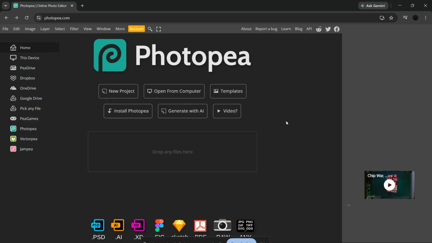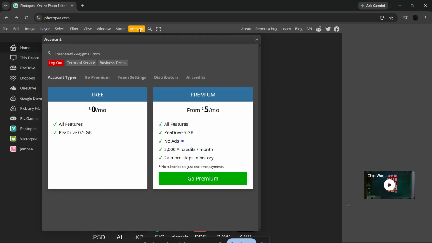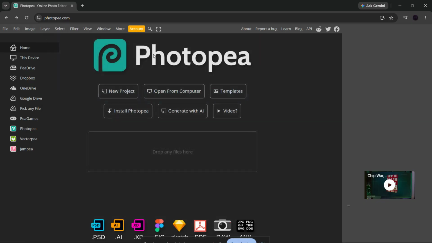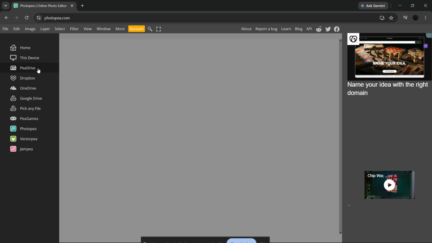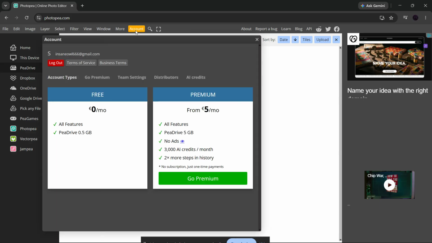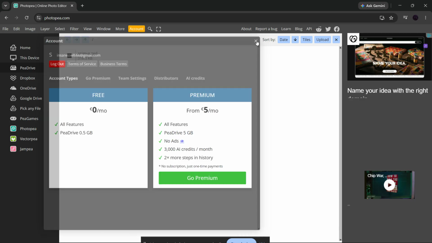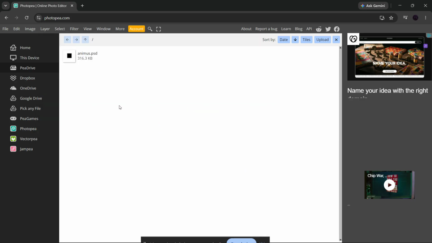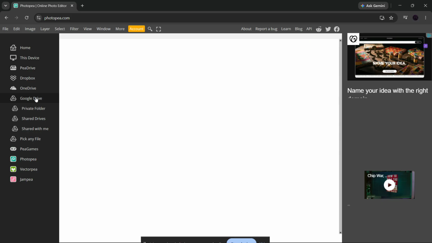If the error continues, check your account and file ownership. This is particularly important when you are using P Drive, shared workspaces, Google Drive, Dropbox, or another cloud storage service. Confirm that you are signed into the correct account and that the account has permission to view, edit, save, or delete the file. If the file belongs to someone else, ask the owner to provide the appropriate editing permission. Also check whether the file is located in a shared folder with restrictions. Having access to view a file does not always mean you have permission to modify it.